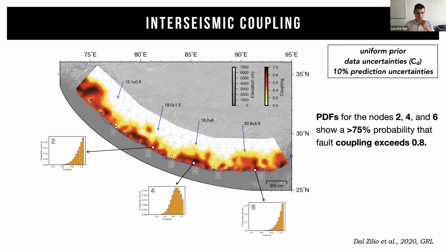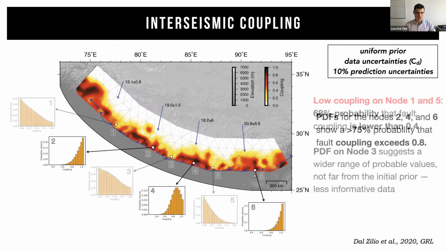And now we can take some points along the fault, here these white points, and look at the coupling distribution. So for example, if you take point 2, you can see that the coupling distribution shows a very clear distribution of high coupling, with very high probability for a coupling of 1. And similarly, we also have a good high probability of coupling for 0.4, and similarly also for 0.6. This is just an example to show that when we look at some of these points, we can see how strong and how informative the data are for the coupling distribution.